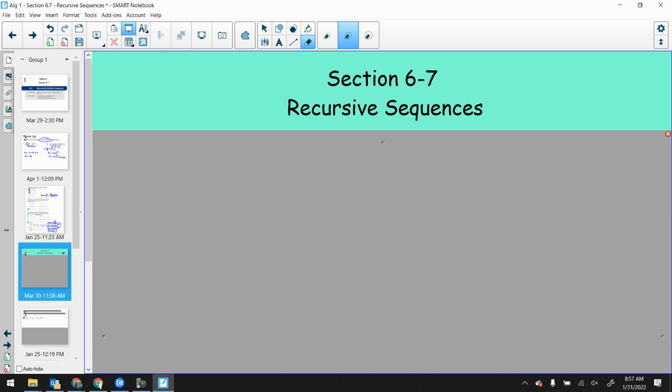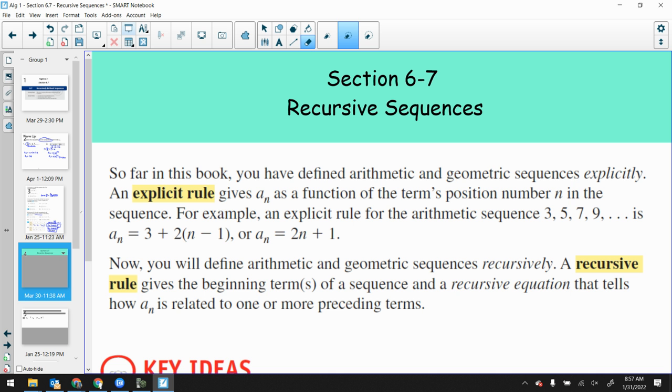What if I was at my 411th term? I knew the 411th term. What would I do to get my 412th? Add 3, right? That's basically what a recursive formula is. You have to know the term before it. And if you know the term before it and the difference, or the ratio in that matter, you can obviously get to the term next to it. All terms go in order, right? They're all sequenced.